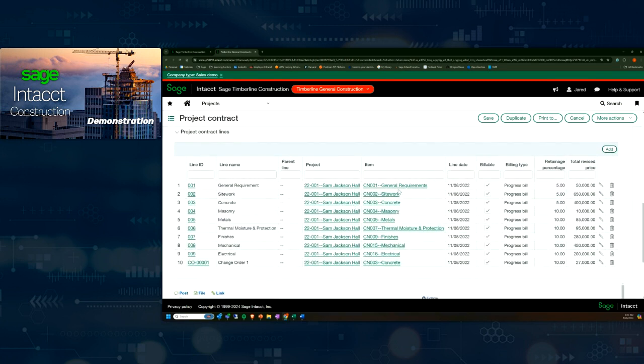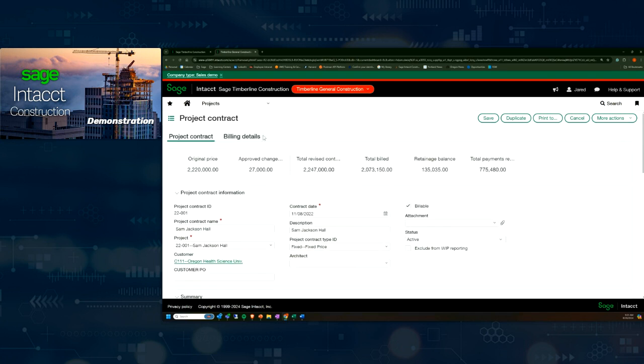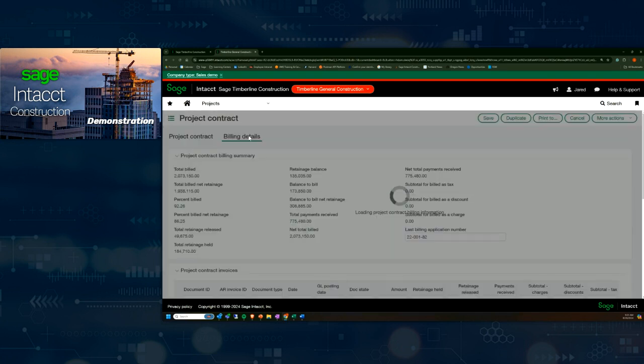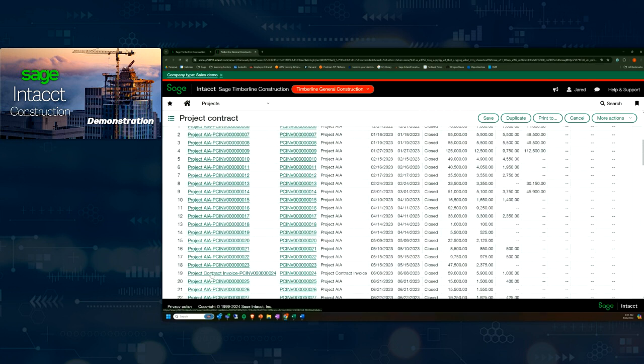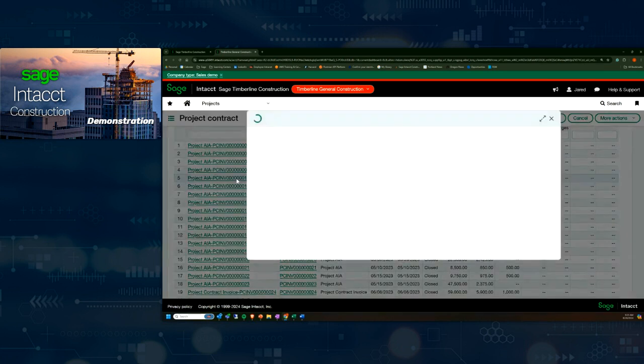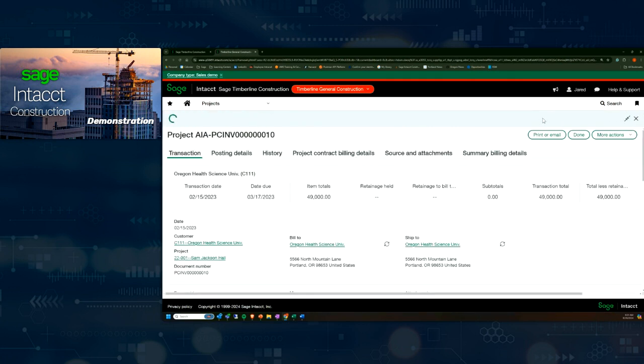Scrolling down is going to be the schedule of values. If you update any of the percents here, from this point moving forward it would update any of that retainage value. So as you create an invoice in the system, it would update, reflecting the correct values. You can also scroll all the way up to the top to see anything that has been billed out on this contract. So whether that is just the traditional AIA, or if you see I've created a quick contract invoice down here, you can build that out, view those contents, and just expanding on one so we get a general look of what this might look like.